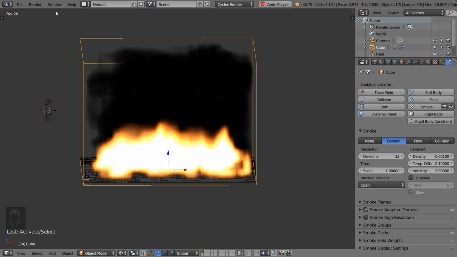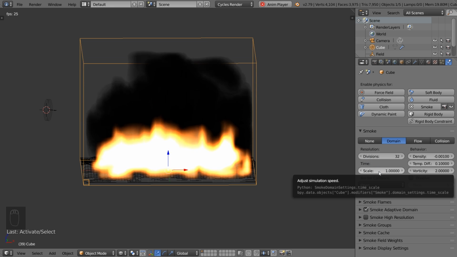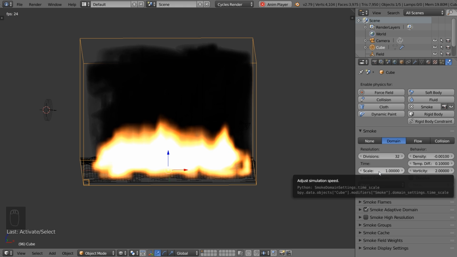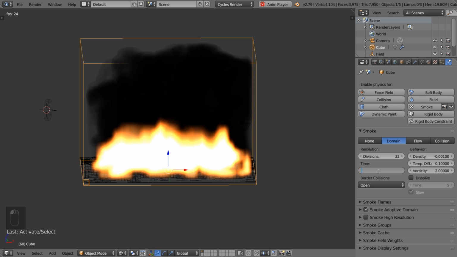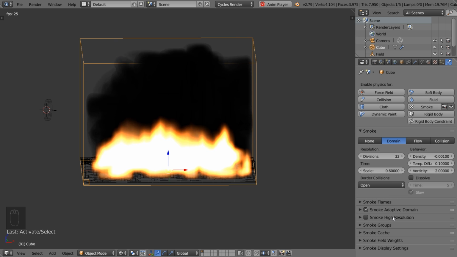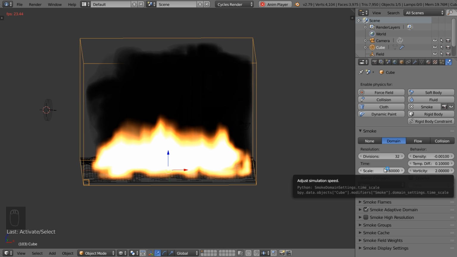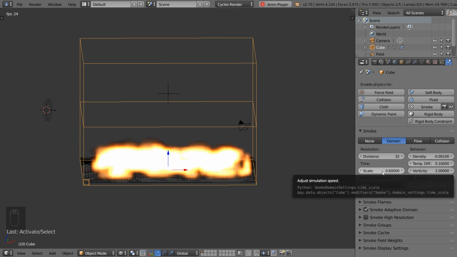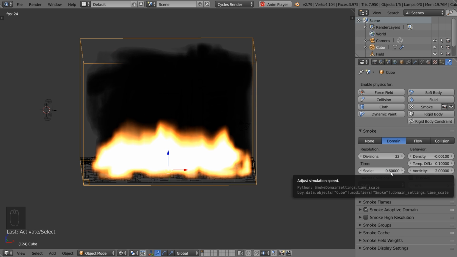So the first thing I'm going to change is the scale. I found that the simulation comes across as too quick by default, and it looks way better if you can slow it down a little bit and actually see the flames. So I changed this to about a 0.55, maybe a 0.6 will be fine, and it just slows down the time a little bit so you can really see the flames. If you're going for super realistic higher frame rates, you might want to crank that up to a 1. But I found for our simulation of a nice flame, it really helped to slow the scale down a little bit and give a slower time. So that's what I did. I went down to about a 0.6.